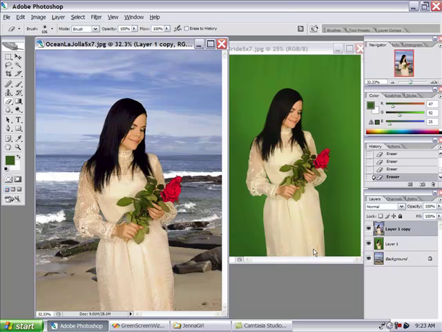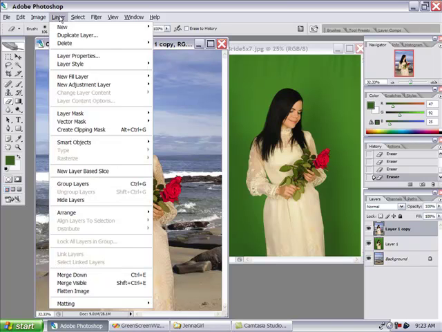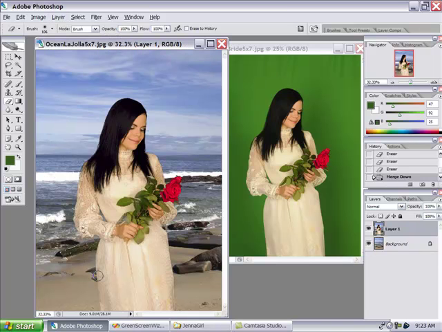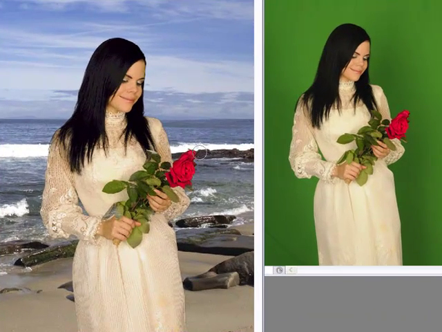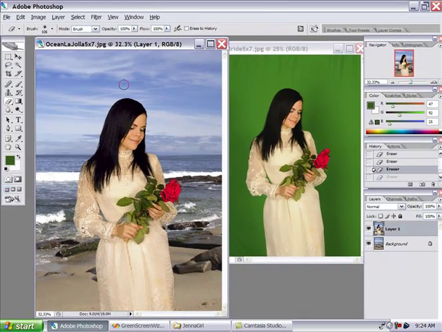Now if there's a problem with the background, you could also merge these two together. So Layer, Merge Down. And now we could erase anything in the background we didn't like. In this case, I don't think there's anything, but let's say we didn't really like the way that flower looked. Now see, what we're doing is erasing down to the background. Or maybe we don't like that little hair there. Okay, I kind of like that little hair there. But anyways, that's how it works. And of course you just flatten the image when you're done, and then you can save it away. So that explains the three-layer system.